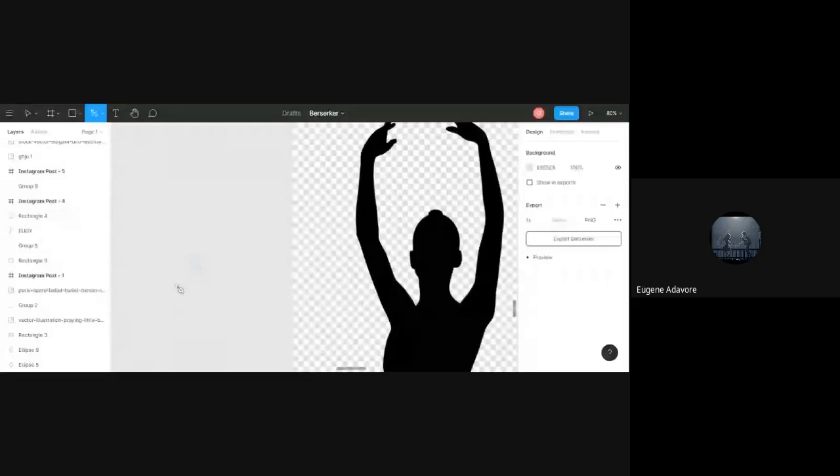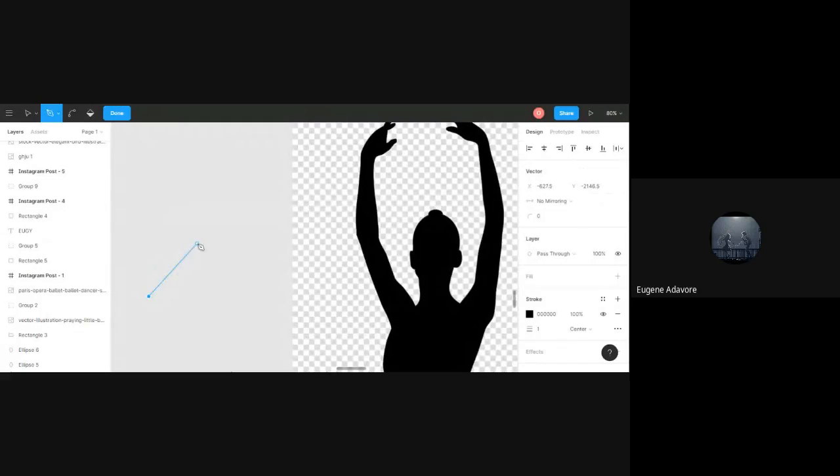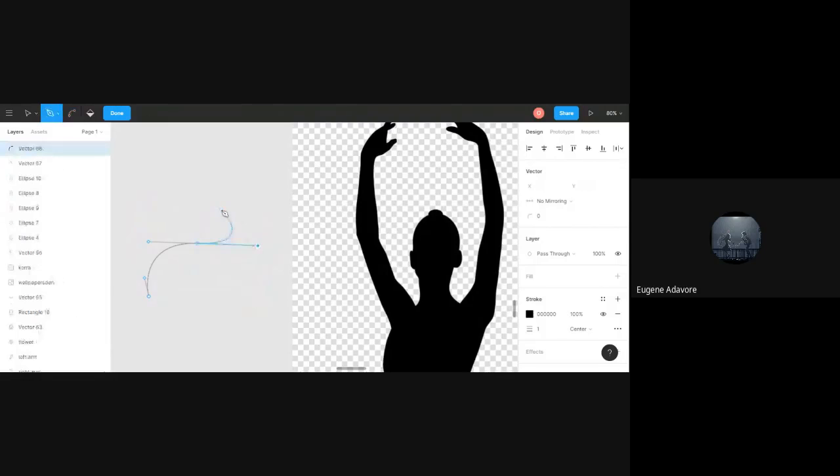What we do is click on a point, click on another point, then we drag. That's just how it is. We drag, drag, drag. Whenever you see a line that is your best fit, you stop, you click on the point again. You observe that there is an arc following the pencil. To avoid that arc following the pencil, you click on the node to stop it. If you want to go to another point, you click somewhere else, then you drag.